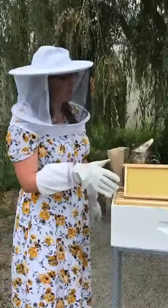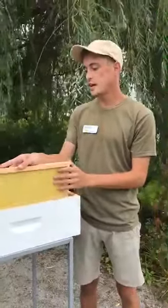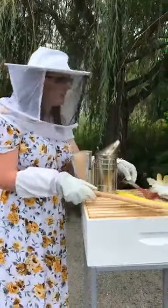How often do you collect honey from your hives? Sure. So generally I collect honey once a year in the fall, as the season progresses and they are stronger and have produced a lot more honey. I'm always only going to take enough for myself to leave enough for the bees too. So I'm not taking all of the honey at a time. I'm leaving enough for them to overwinter successfully and have that food source that they would normally have in the wild in nature.